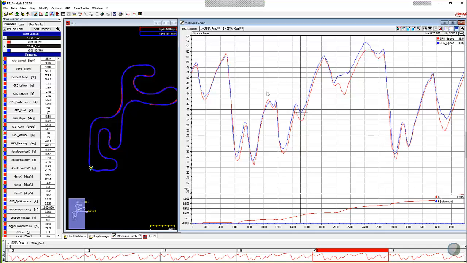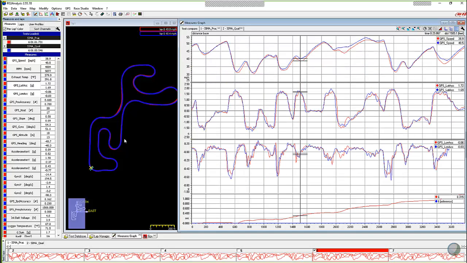But let's bring up lateral G's and longitudinal G's and study. It was better in the corners, but let's look at these lateral G's, and you can kind of study where the driver's getting on the throttle earlier. Was it because of mid-corner speeds? Was it truly getting better cornering forces? And while it's small, we could zoom in and get a better idea, but we can just click right here, right? 1.86 versus 1.7. Early on in the middle of this corner, it was substantially higher right there. The peak on this braking zone, getting ready to turn in at this apex, was 1.9 versus 1.6, right?